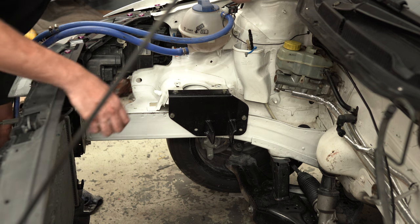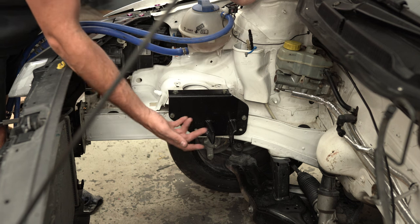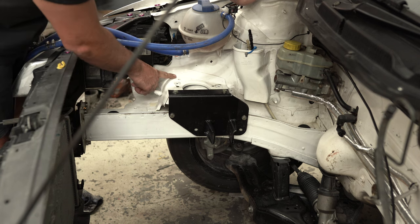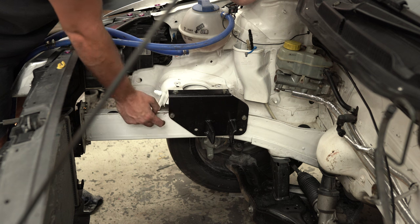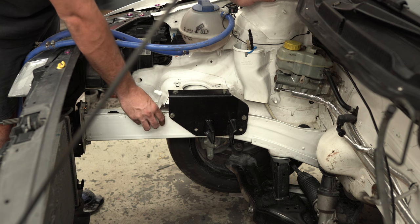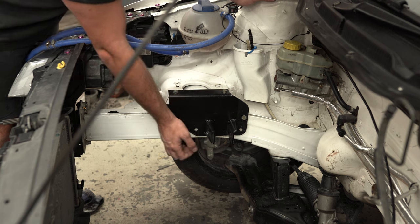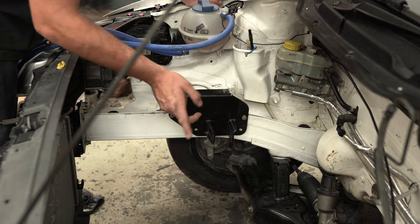Now that it's in the car I can explain better. There was a section that went like this, and I saw on two or three Polo 6s already running these mounts that they cut this section to save weight — because with our weight restrictions in GTI Challenge it's difficult to make weight. So they cut it and only kept material around the two bolt positions. I ran it through here using pre-drilled holes which were already there — it bites into the pinch section of the chassis rails, which is proper thick. This mount is not going anywhere — I'm very happy with it.